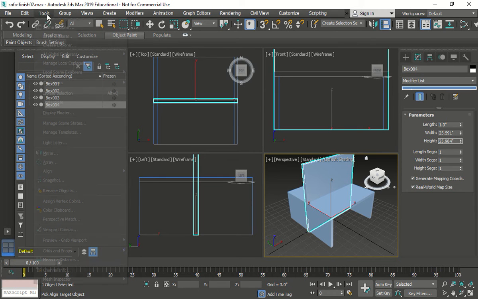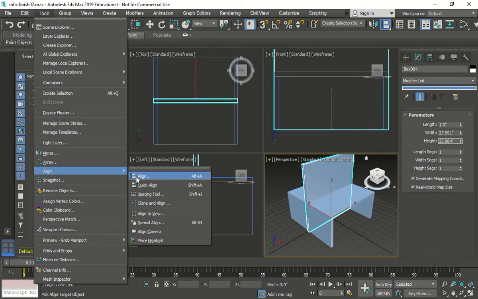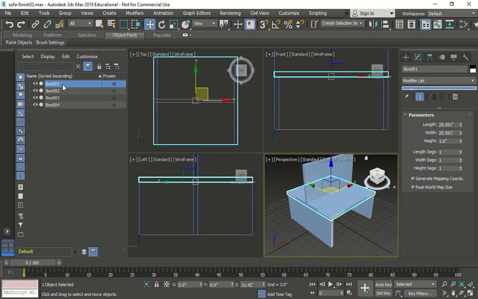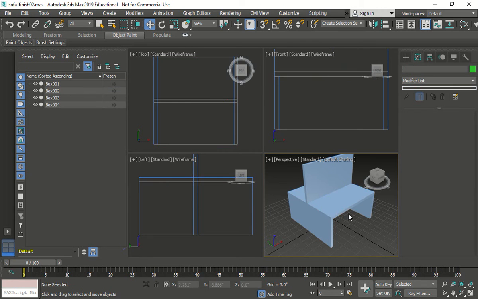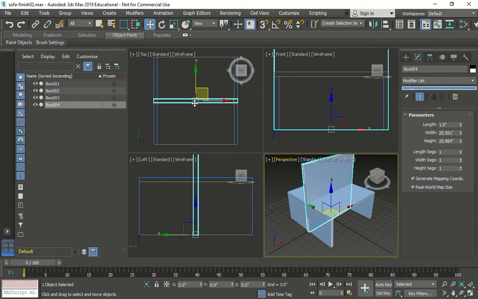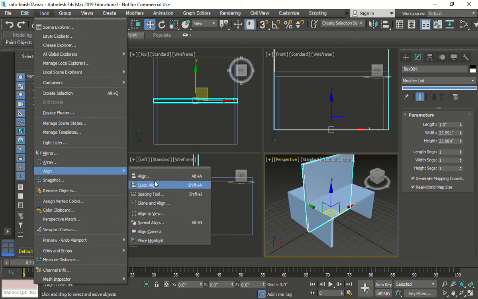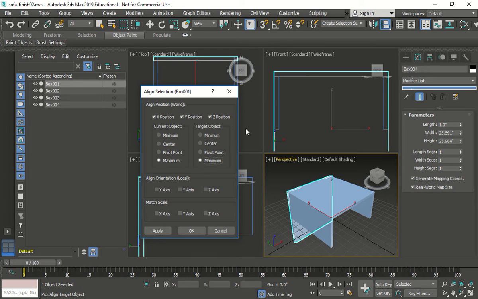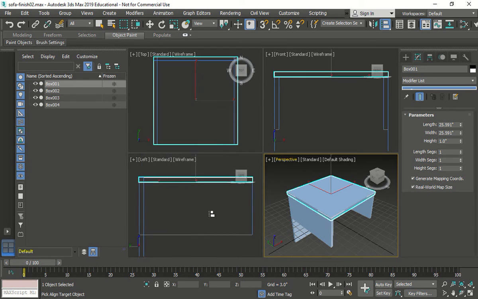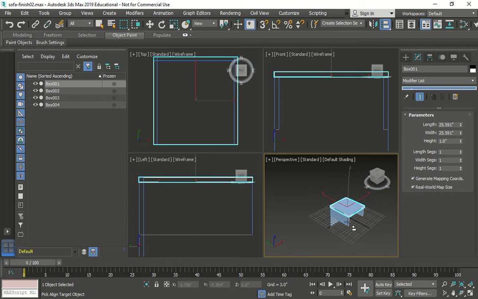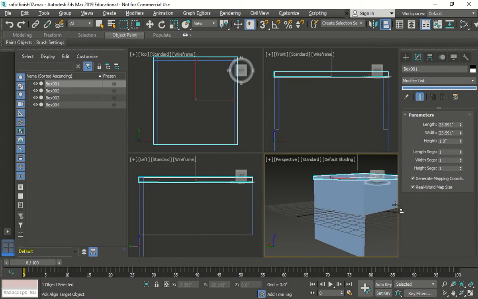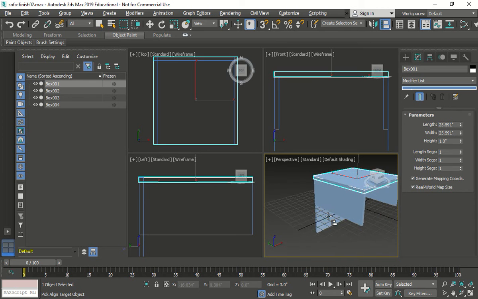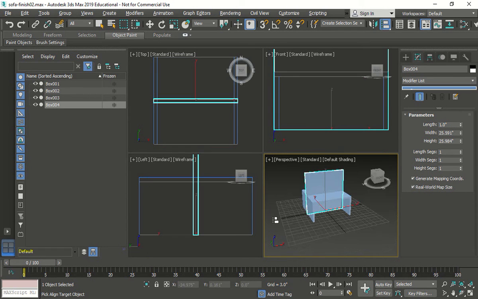Now we're going to go back here, tools, align, like we did before, box number 1. Oops, something went wrong here. Click here, tools, align. Now we're going to choose box 1, and we're going to do X, Y, max, max, which gives us the box perfectly in the back. We apply, accept it, and there we go. It's actually wrong, I think. It should be going the opposite way. So I'm going to go back, undo, and do it again.